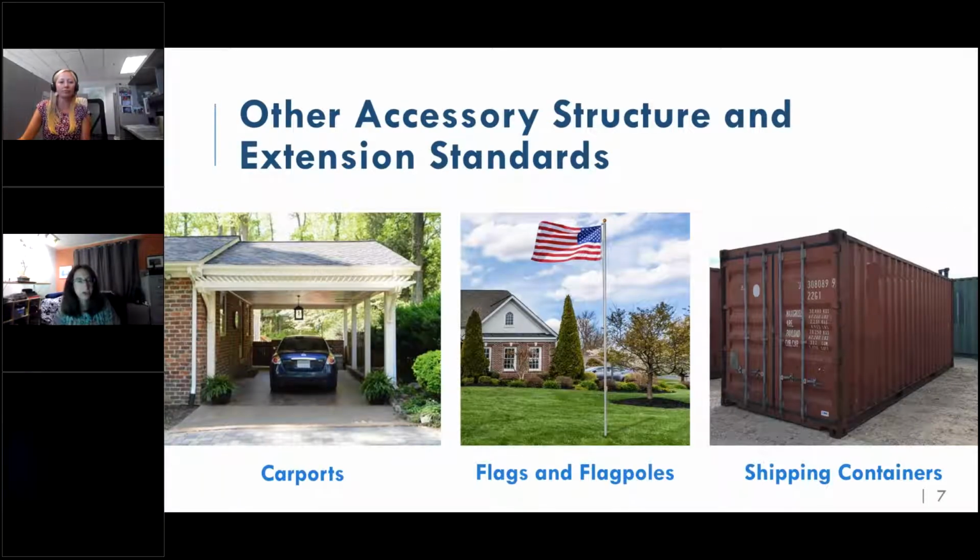So I have a few other accessory structures that I want to mention. For carports, previously an open carport was allowed to extend into your side setback by up to 5 feet, but not closer than 5 feet to the side lot line. And that has actually been removed. So going forward, new carports will need to meet the side setback for the principal structure. What that means then is down the road, if they want to convert that carport to a living room or a garage, it'll be placed where it can do that. Now, of course, if you already have an existing open carport that extends, it's fine. You get to keep that.